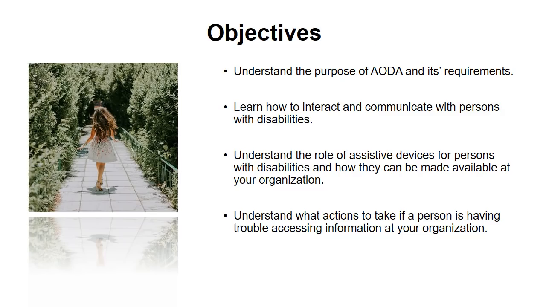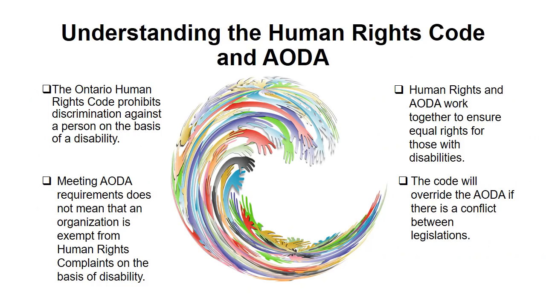Objectives: to understand the purpose of AODA and its requirements, to learn how to interact and communicate with persons with disabilities, to understand the role of assistive devices for persons with disabilities and how they can be made available at your organization, and to understand what actions to take if a person is having trouble accessing information at your organization.